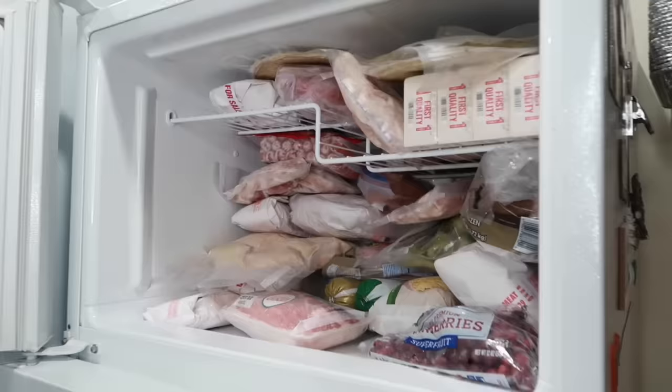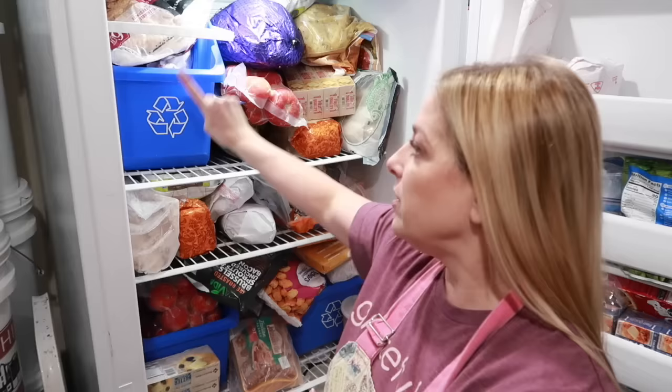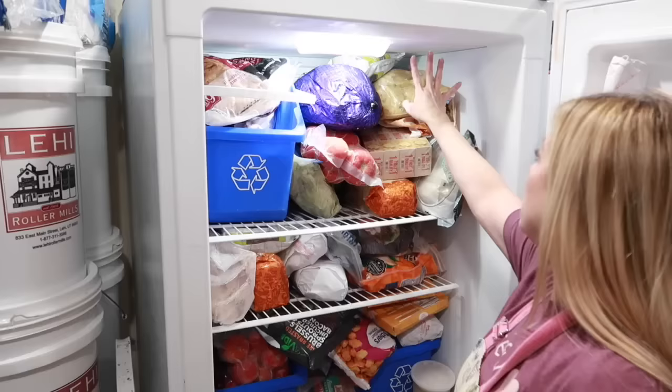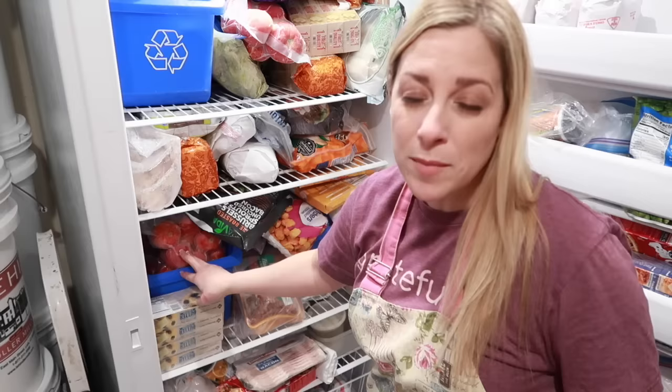This is the big guy and it houses a lot. We go in on half of a cow and this is where we store it. These recycling bins I got at the Container Store — they work perfect for a deep freezer. I bought them purposely for that. We got rid of our chest freezer and gave it to my brother-in-law and sister-in-law. They fit two to a shelf right here. What I've got going on in here is cheeses, a whole ham, some freezer meals, veggies, chicken. Each bucket has roast steaks. I have tomatoes from the garden — actually from a farmer's market — and I froze those. This is what I use to make homemade tomato soup. It's so easy — I'll share it with you.